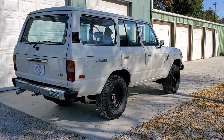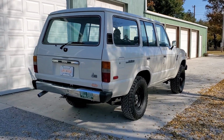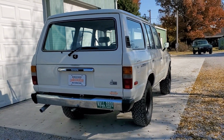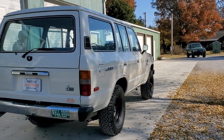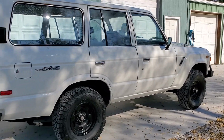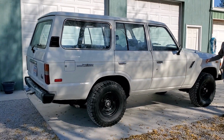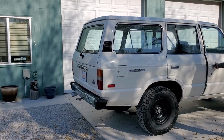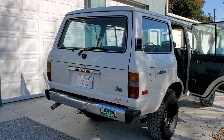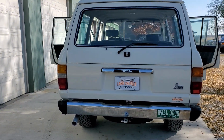And we're very fortunate that we have the capability and the guys here with the skills to cut this rust out when they come to us rusty and replace them with solid metal. Pat, we appreciate you selecting us to redo your classic cruiser. I hope you're not disappointed. I don't think you will be. We take a lot of patience with it and attention to a lot of detail.